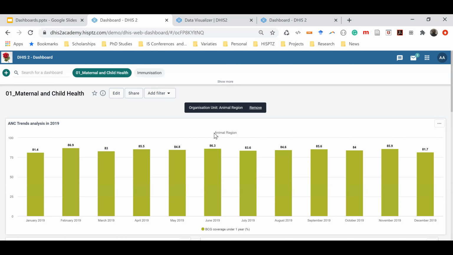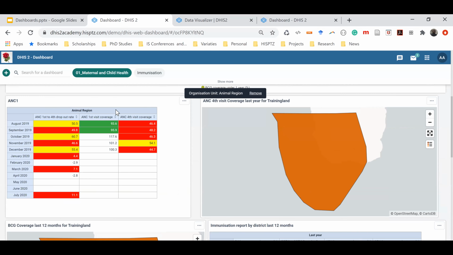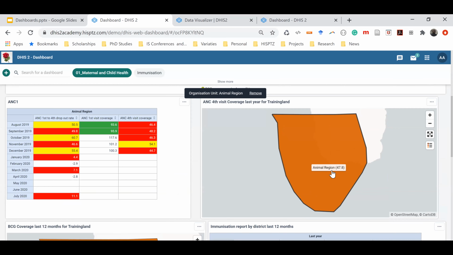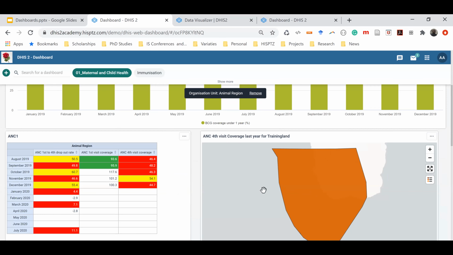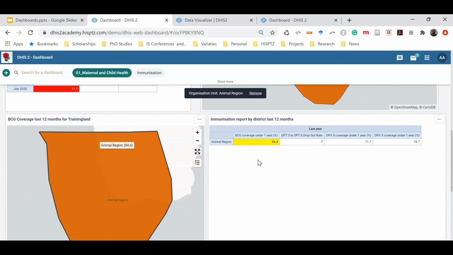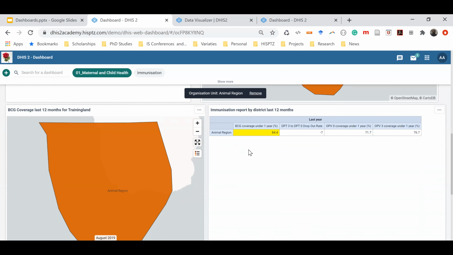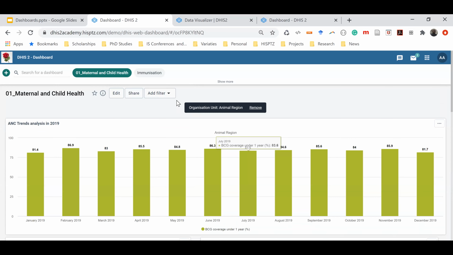As you can see, it now says Animal Region, and there's a notification telling you that you have filtered your information for Animal Region. We can drill down now. You can see all of this is Animal Region. Even the map here is only for Animal Region. We can also see the map and this table. So everything can be filtered based on the information you have added there.